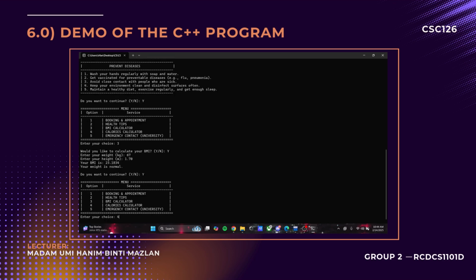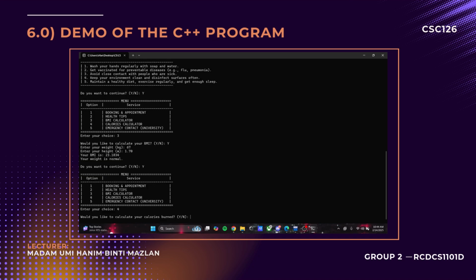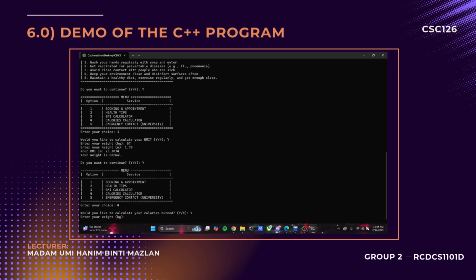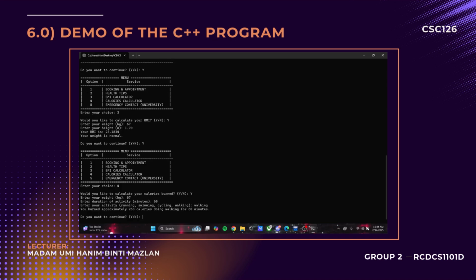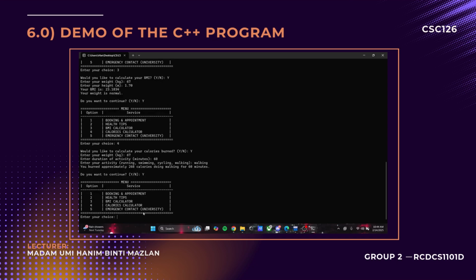And for option 4, which is the calories calculator, 67 kg, 60 minutes, so walking. And here it will show approximately how many calories we burn from our activity and the duration of our activity.